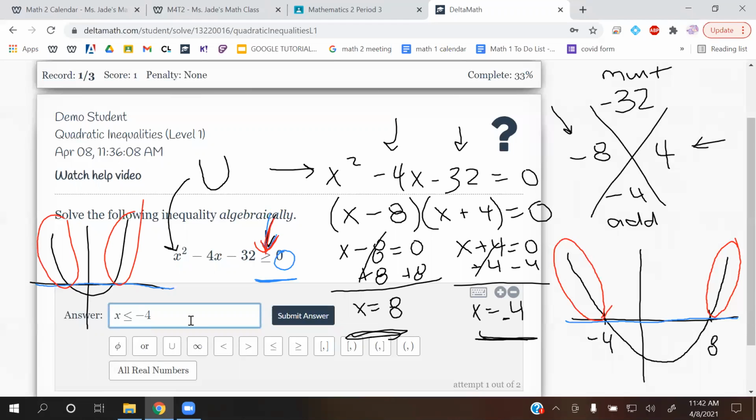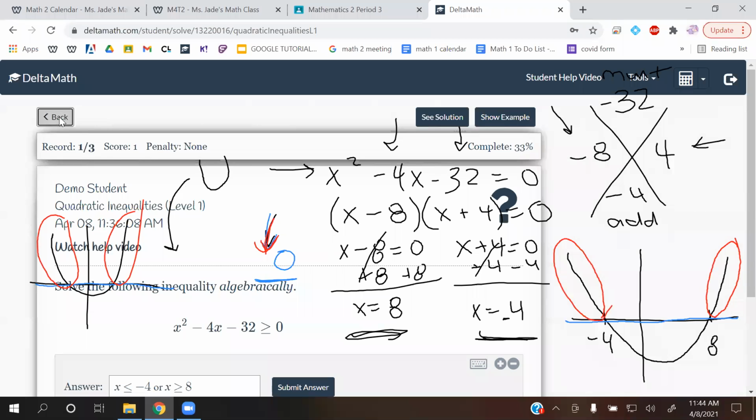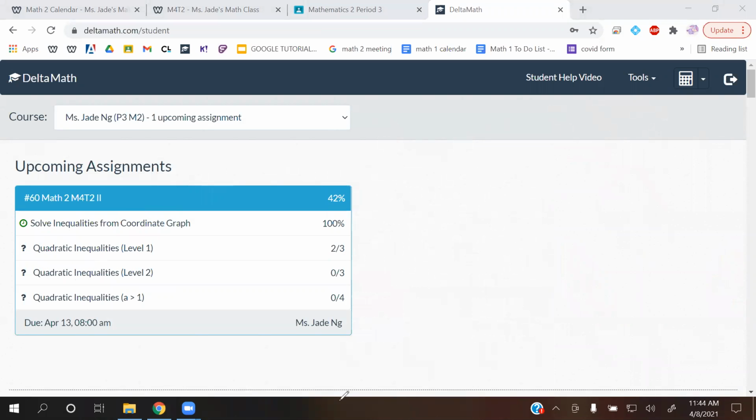Okay, so after that section, this is the section on the left. I'm going to press the word or. I also want to type it for the section on the right. So the section on the right is everything to the right side of 8. So that's going to be x is greater than or equal to 8. Remember that I still want that underline here because the symbol has the underline. So that means you want to include the number 8 in your answer. All right, are there any questions? And let's submit this answer and hope it refreshes properly. Okay, it's not refreshing, but if I go back, you can see it says 2 out of 3, which means we got it correct. So even though Delta Math is lagging, we know we got it right.